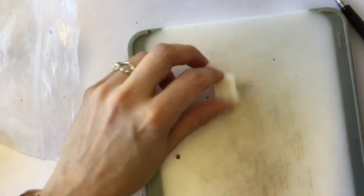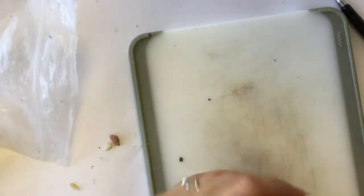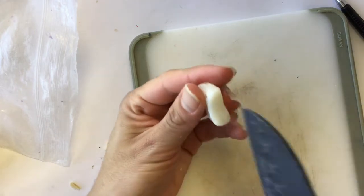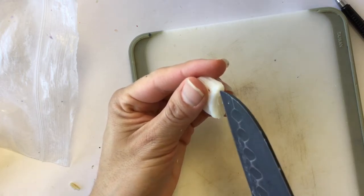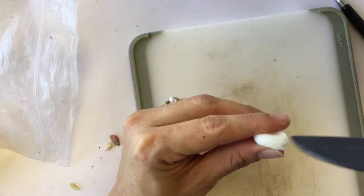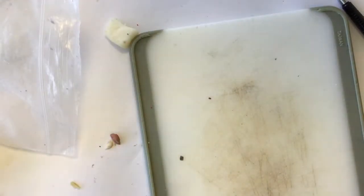Sometimes I feel like doing the final details on some of the embeds. I'm also going to use a knife and carefully do some surface cuts to simulate the pages. And again, this is also optional. If you do it, be careful. I'm using a very light touch and avoiding my skin because I don't want to have any cuts.